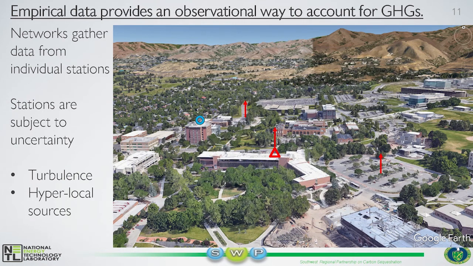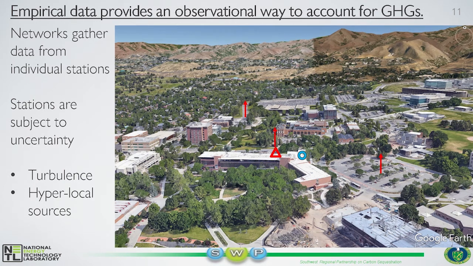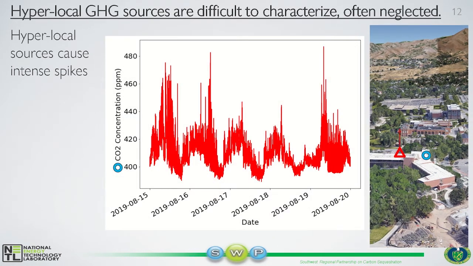So what happens when one of our sensors is placed in the vicinity of a hyperlocal source like this? Well, suppose the WBB building wasn't available, and our sensor needed to be placed here on the union with the Panda Express vent. When this is the case, multiple studies have shown that these large point sources have a direct impact on the data collected in the form of intense concentration spikes. We can see that illustrated here, as the data collected from the tower near the source shows a daily trend of CO2, but is quite noisy and has these large spikes.